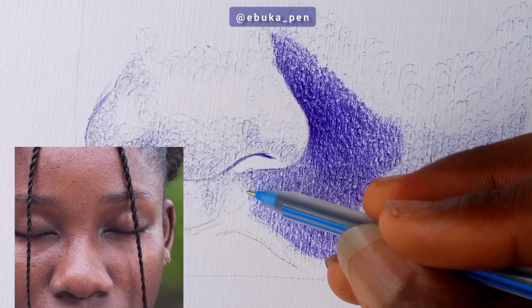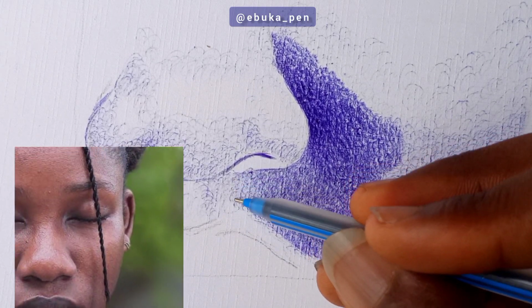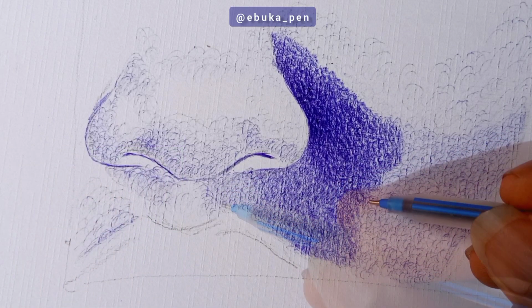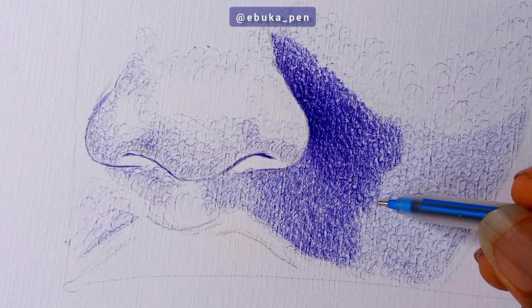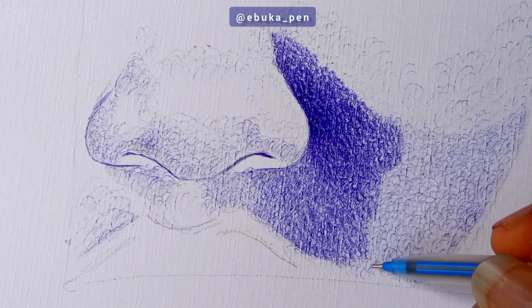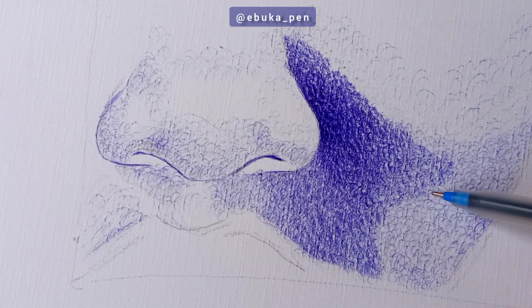So now you can see how the second and third layers are slowly adding details to the drawing. The skin pores have started showing up. So this is 3 layers I've just added. Maybe the fourth one will be more detailed. You get more detail from the fourth layer. Guys, you can add more layers, like 7-8 if you want. It just depends how much time you have. So this is just how you make a detailed skin drawing.